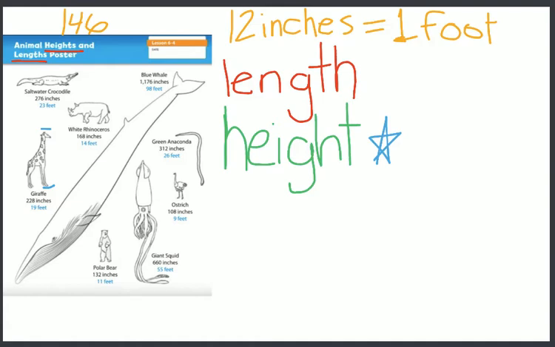What other animals would you use for the word height from that poster? How about the polar bear and the ostrich? The other ones we'd be talking about length, the distance across something from one end to the other. So we have the crocodile like that, the blue whale, right? The length.